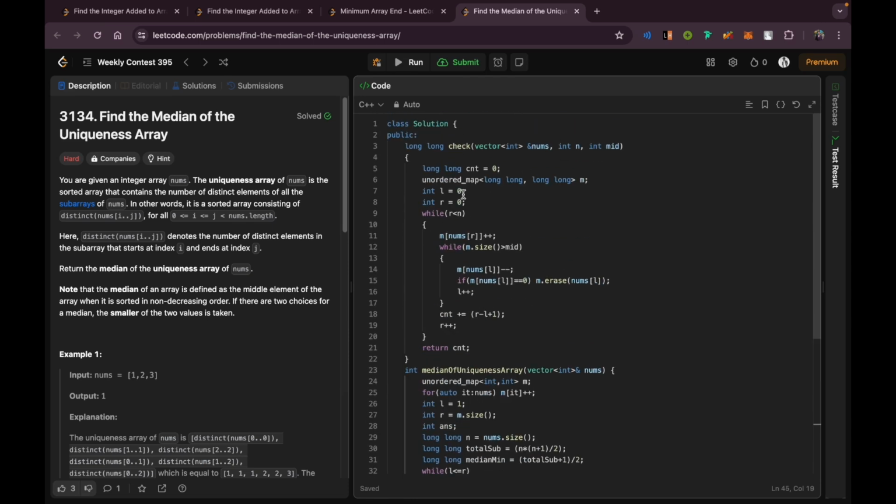Good to go. Now if I look at the checker function, with nums array and mid, how do I calculate? I have the count as 0, an unordered map m, L pointer, R pointer. While R is less than or equal to n, first increment that window in m. While I think that m's size is greater than mid, decrement the start window. If it has become equal to 0 frequency, then erase it directly and increment L plus plus. So this is the while loop that will help me stay in the window of having distinct element counts less than or equal to mid, and then increment my count as R minus L plus 1 and increment R plus plus. So this runs a 2-pointer window technique and finally returns my count.